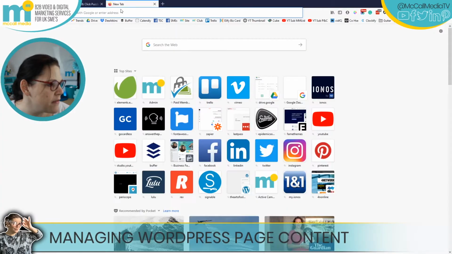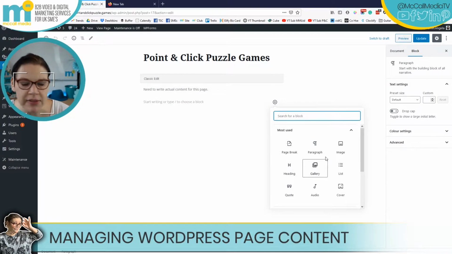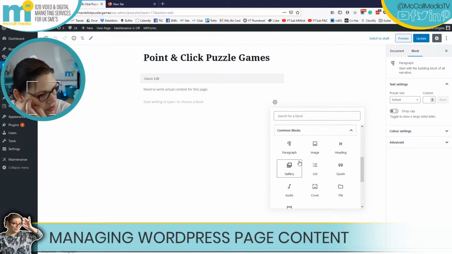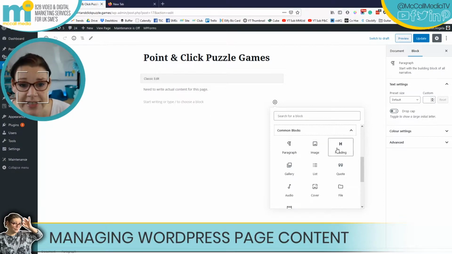And if I quickly dive on over to my main website, I'm going to show you some page layouts, some examples of how you can manage that content. When you start using things on a regular basis, some of the content will show here as a common element. Now you can't do anything wrong. You're just adding in a block that styles content on your page in a certain way. And if you end up putting something in and you don't like it, you can just delete it and remove it.